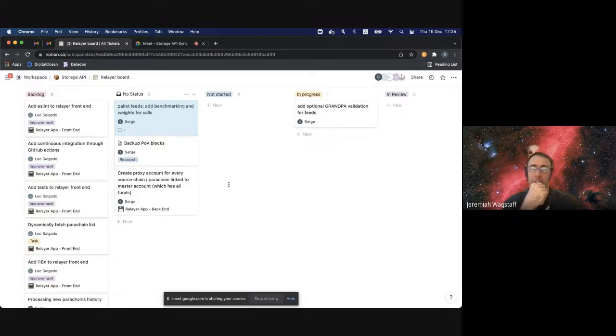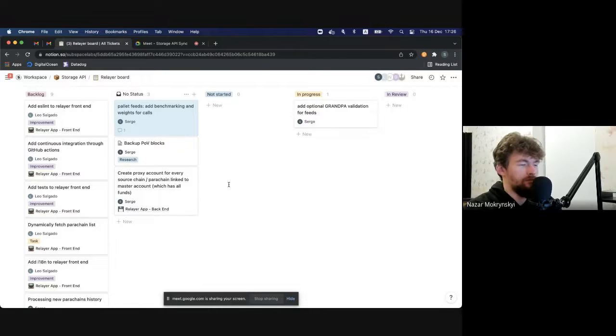It wasn't clear to me actually, because I thought that they wanted the erasure coded block, but I think they really just want the POV block. I like the original form, because we're erasure coding it already, so it doesn't really make sense to erasure code it twice. It's just the data that they care about. Yeah, they just want to distribute it across validators and not load validators with whole POV blocks. So they just store a fraction, but due to erasure coding, they can recover it. So in our sense, it doesn't really make sense.